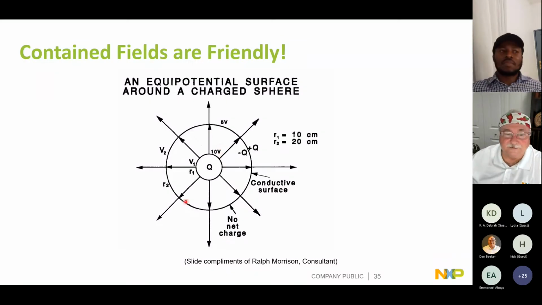If I've got a conductive sphere, and inside there's a center conductor, and there's charge stored in that space, the charge will be between the outer surface of the inner sphere and the inner surface of the outer sphere. Remember, the charge is a function of some of these electrons moving to a different place. So that's the charge. It's a measure of how much displacement has occurred in electrons between these two materials. If there's not a hole in this outer sphere, there's no charge out here because of the charge that's inside here. It can't penetrate the metal.